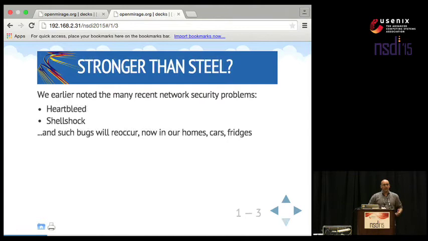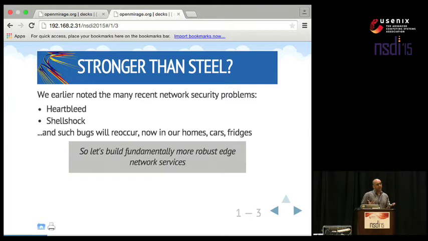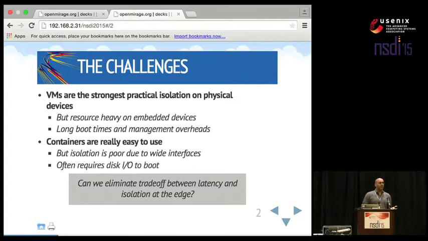And in particular, these IoT devices are often stuff that is hazardous to our health if it goes wrong. With Heartbleed and Shellshock, to some extent, it's OK if a cloud service gets compromised. But if your pacemaker gets compromised, your industrial automation systems, and many, many other things that physically actuate our day-to-day lives, things will not be good in the future for cybersecurity and our general societal health. So we really want, at the same time as pushing computation to the edge, to make things fundamentally more robust on the edge network. Now, there are a few challenges with making this happen.